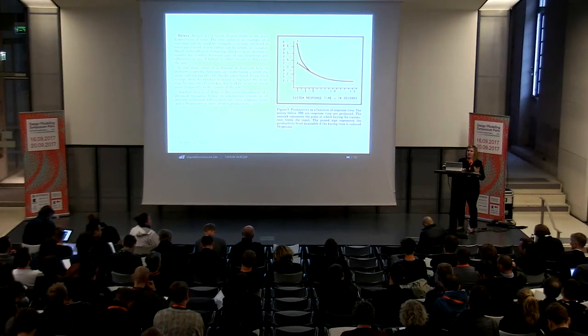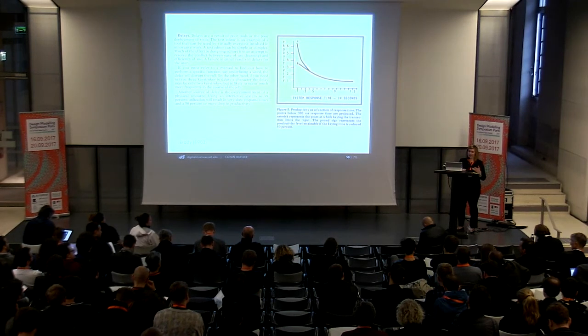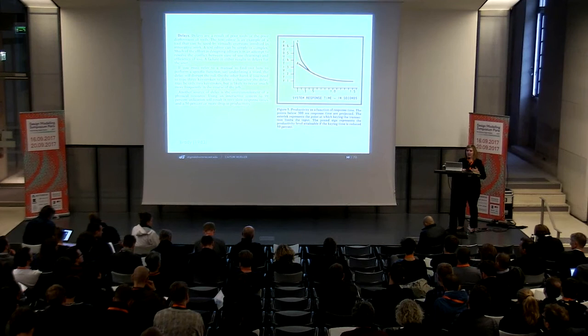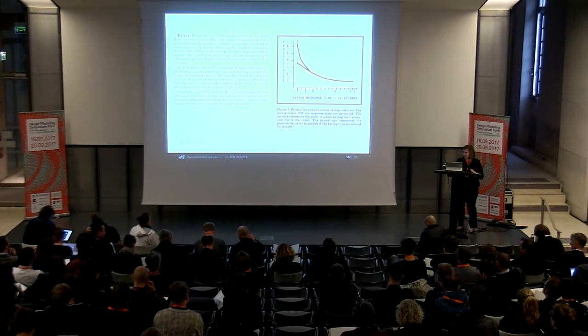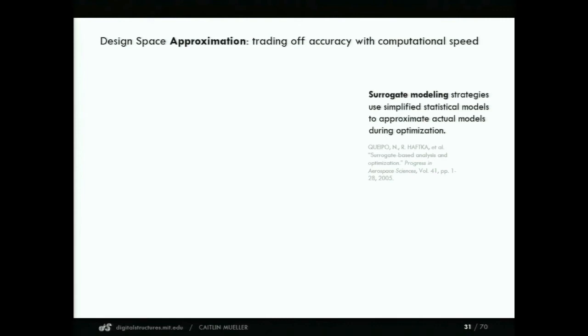A building energy model is not necessarily instantaneous. A complex finite element analysis is going to take at least a few minutes. And so on. A lot of these processes, even with modern computers, are still slow. And so to solve that, one of the things that we're very interested in my group is something called surrogate modeling, which is a way to approximate a design space, to approximate performance using machine learning so that you get instant feedback on your designs instead of waiting for the full slow analysis.